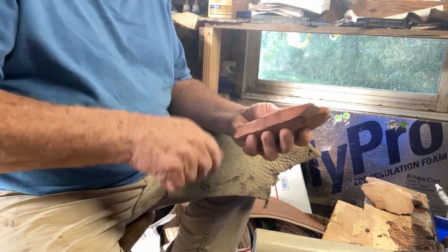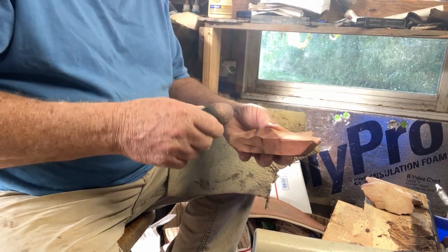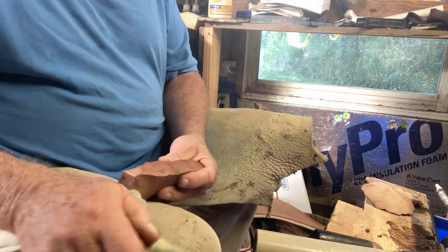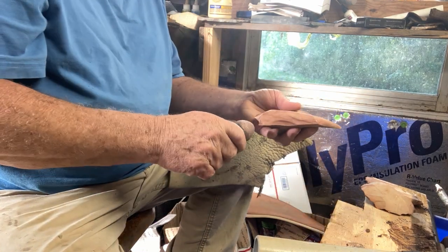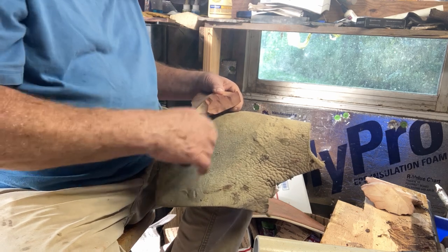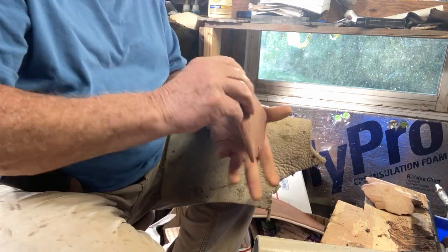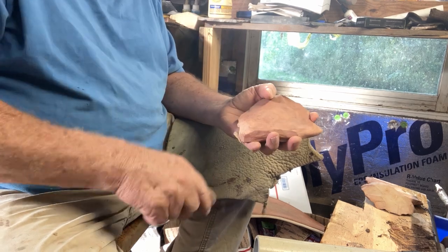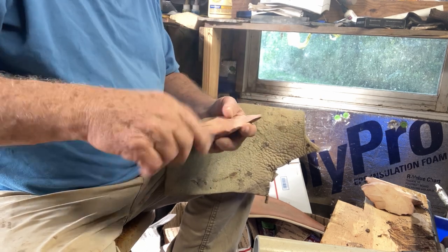I'll tell you what — it's cool right now, we had a storm come through last night, this metal building's not that hot. I try to get out here as early as I can before it gets hot because I just can't take the heat. Got two little window units, they don't even phase it trying to cool it — all they're doing is running up an outrageous light bill. But I'm sitting there thinking: I've got a good roof over my head, it don't leak, good place to chip — thinking how blessed I am. It's just amazing the people that God has put in my life that travel with me and helped me as I got up in age. I'm not able to go pack rocks out of creeks like I used to.